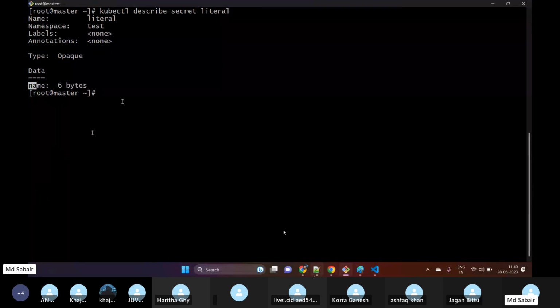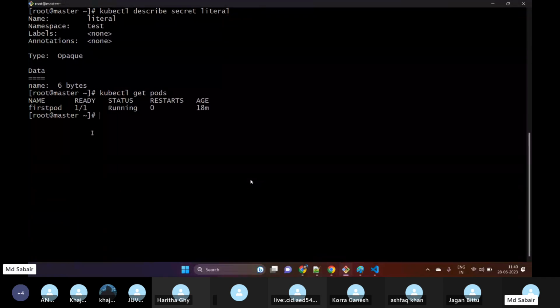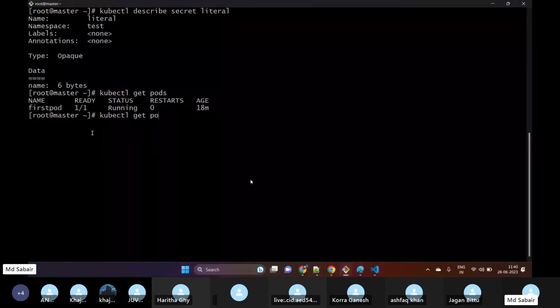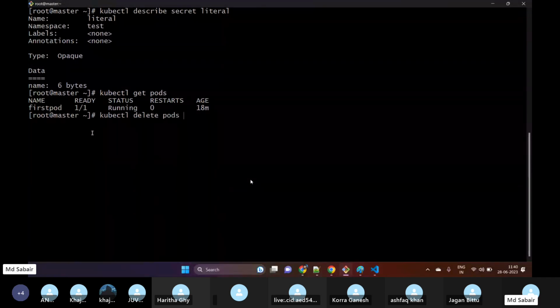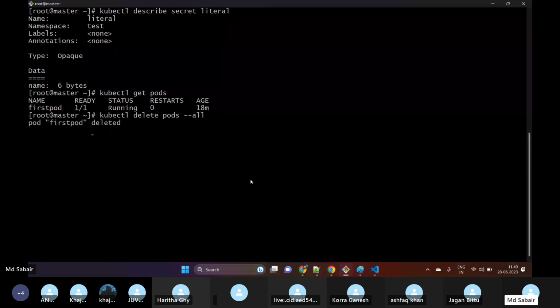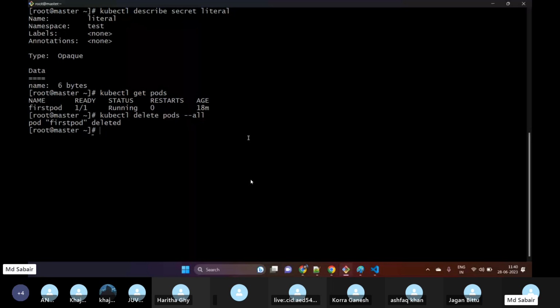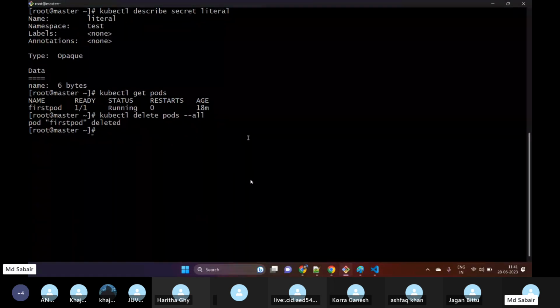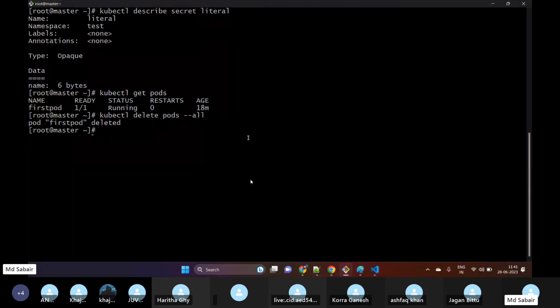Now the task is to inject this inside our pod. Sorry, not container, pod. kubectl get pods. Do we have any pods? Yes, so let me delete this. The reason why I am deleting each and every time is because I don't want to edit my YAML file again and again, and I don't want to make these changes manually. Since we are testing continuously, I want my environment to be clean because I don't want any kind of configuration issues. Or else we'll get stuck with errors and waste our time.